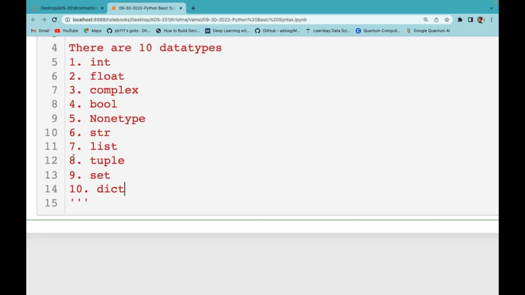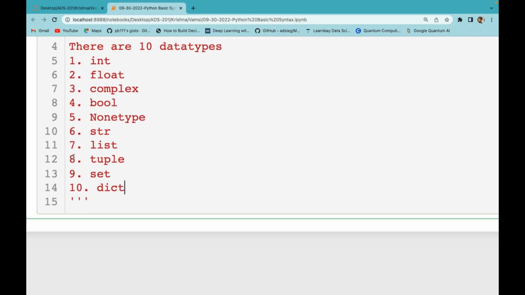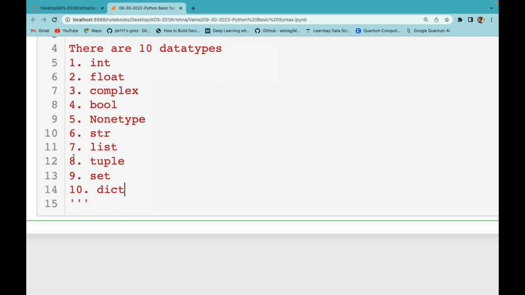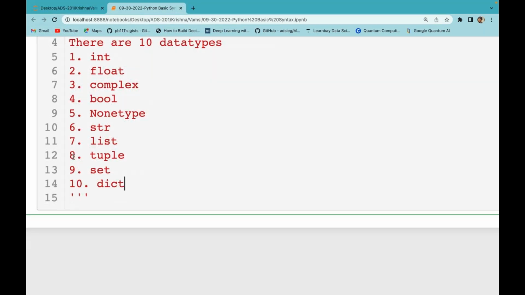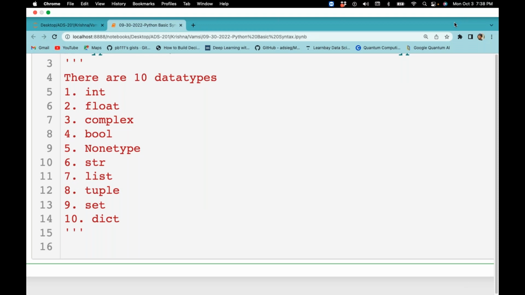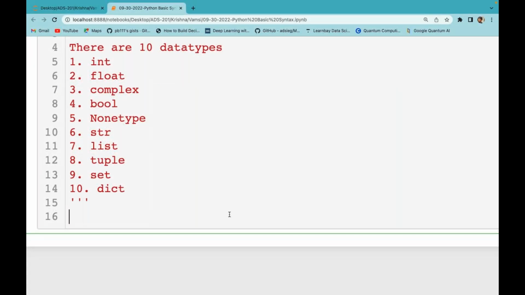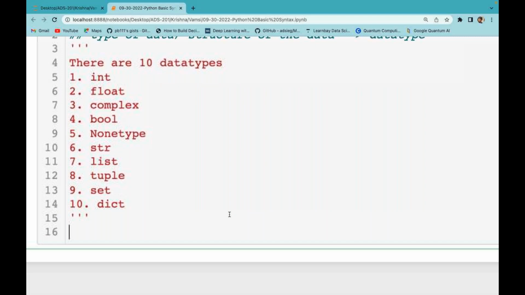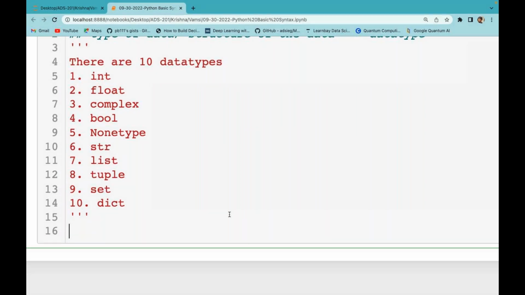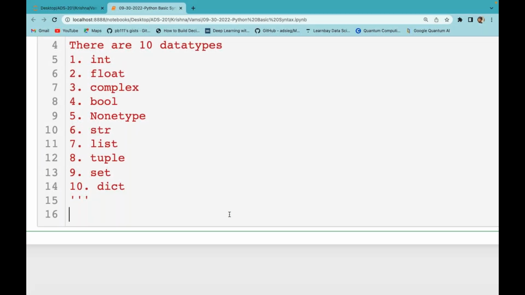Don't worry about it if you have not met any data type before. Here I can explain you in detail. Any questions? Sumit, Vamsi, are there any questions here? No questions, Chandan. So far it's fine.